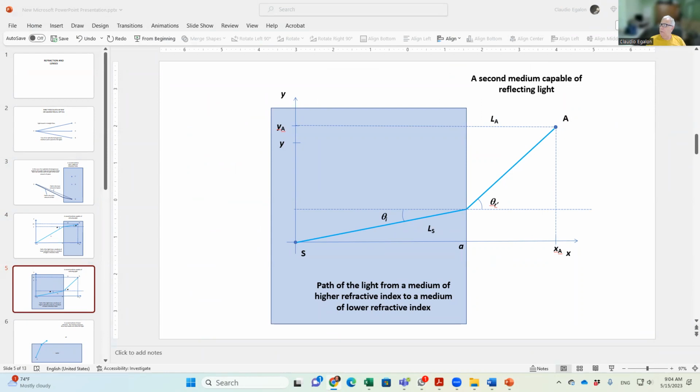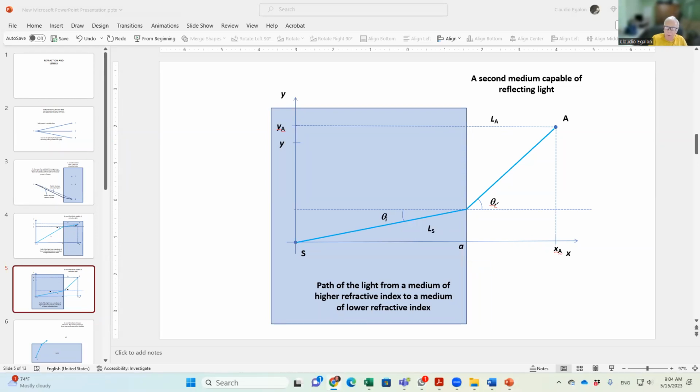What, again, is not covered in the book is the principle of least time, okay? They just go straight into Snell's law and call it a law. Another example of the principle of least time is there on my website.